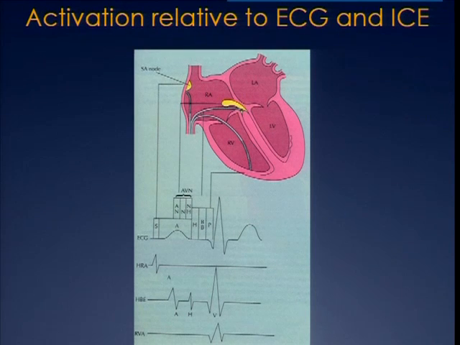Let's have a look at this picture. These catheters that you see here, this is what happens in an electrophysiology study. Whatever we see on the ECG is a surface manifestation of the electrical activity of the heart. But here you see three catheters. This one right on the top sits over the SA node. The SA node activity is not represented on the ECG. So if you can follow this, this is the SA node, and you don't see the SA node activation on the ECG. This is an important point for you to understand.